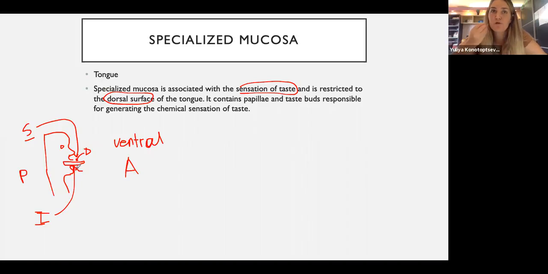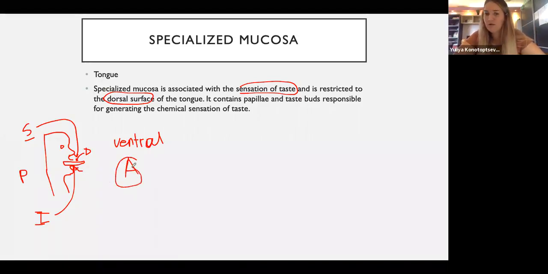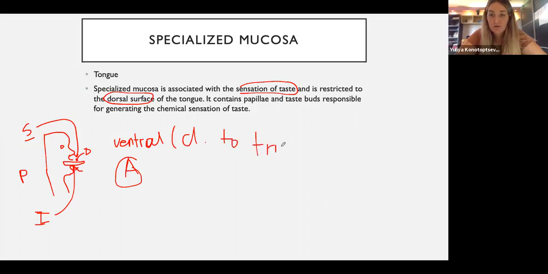What does ventral mean? Very important question by Shortzoli in anatomy. Because lots of students think ventral is anterior. And you're right, ventral is anterior, but it has another meaning. Ventral means closest to the trunk. And where is your trunk? Well, that's where your organs are, right? So closest to the trunk.